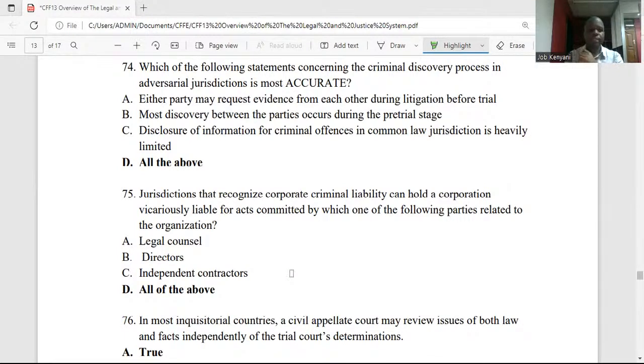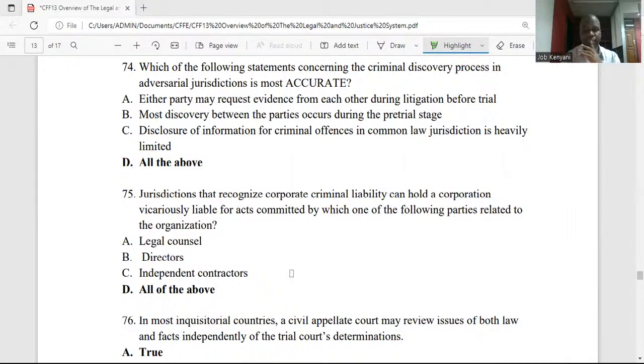So what they mean by vicarious liability there, vicarious liability is simply where a person is accused of a wrong that is actually committed by another person or by another party. It is what we call vicarious liability. It mostly happens in a situation whereby you have a master and servant relationship, whereby we have the person carrying out the employment and the employee.